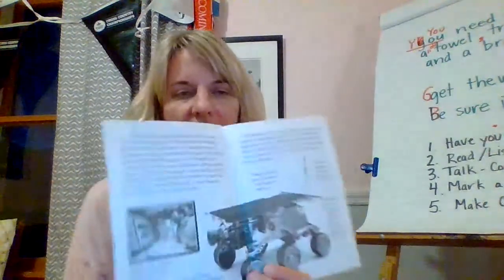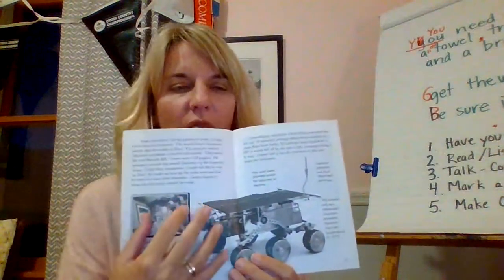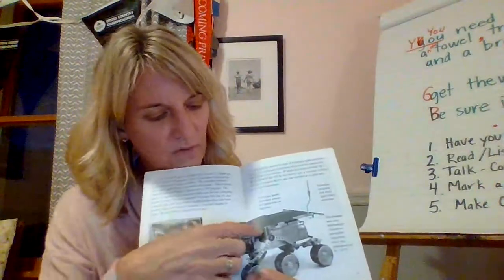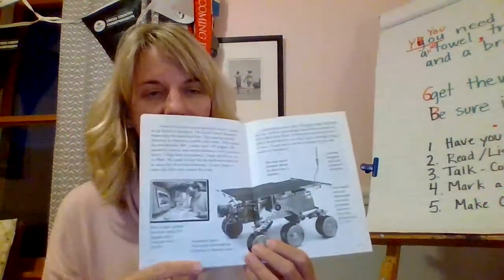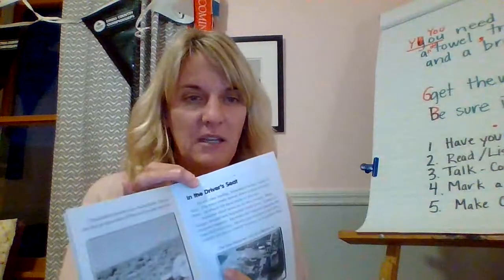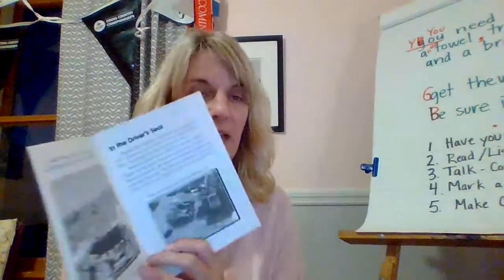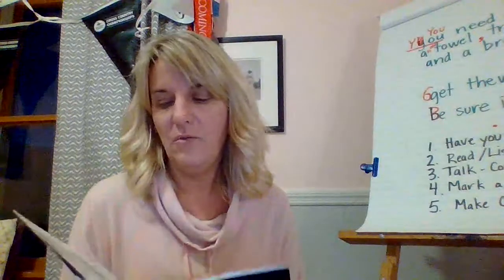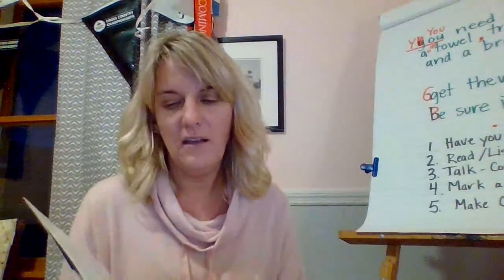So then here is a diagram that shows you what the rover was like, and it has words around it with the parts of the rover. So boys and girls, informational books aren't just print and stories. They have extra parts, and those extra parts could be titles, subtitles. You might have captions over pictures. You might have diagrams. You might have an index in the back.